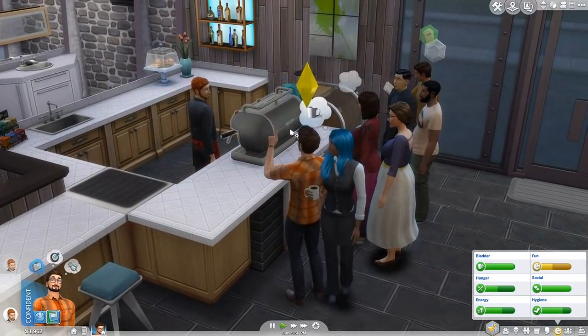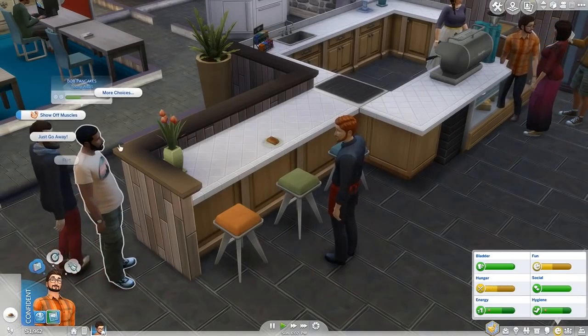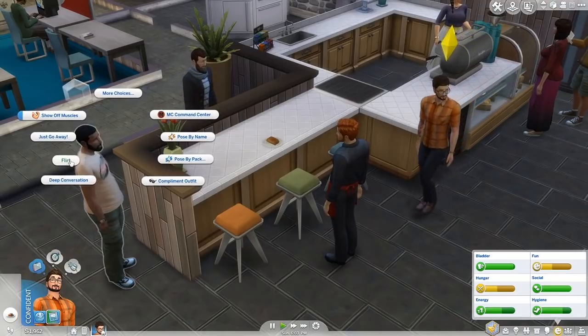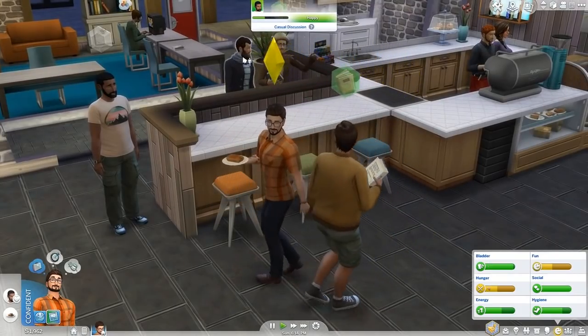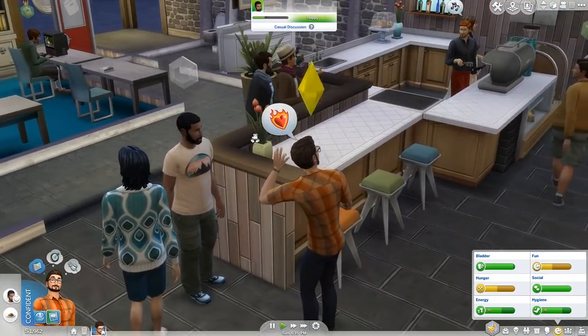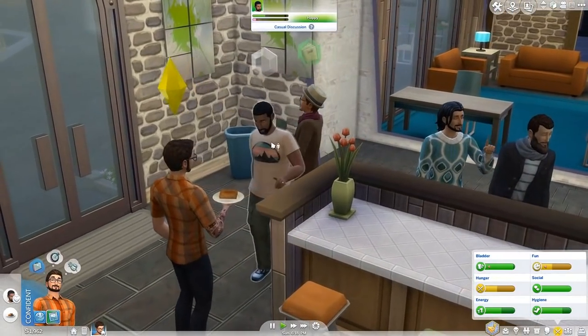He's like, excuse me, can I just get a croissant? Can I just cut in front of all these people? And then while we're eating it, we are going to flirt some more with Bob. Oh my god, there's so many people here. So many potential people. He likes it! Oh my god, we got the romance meter!